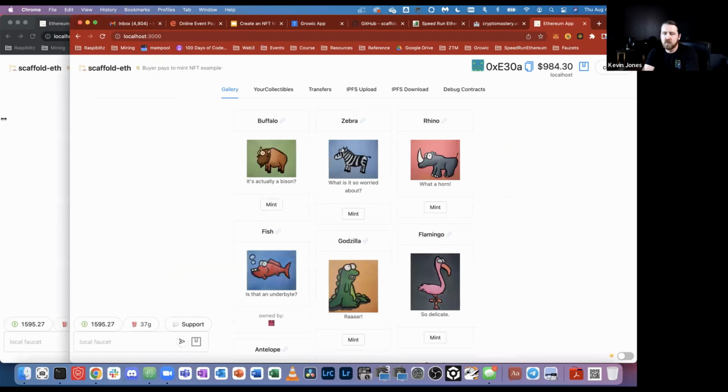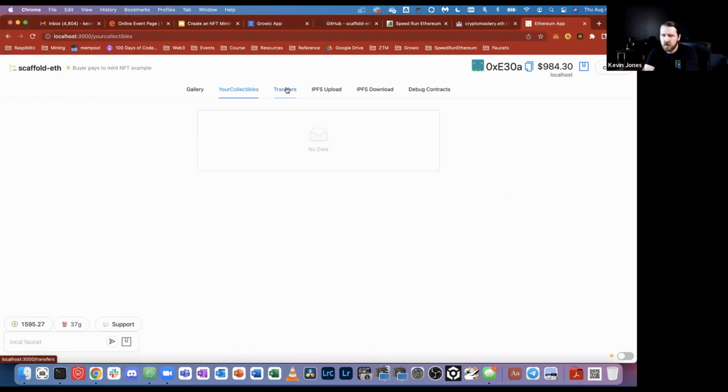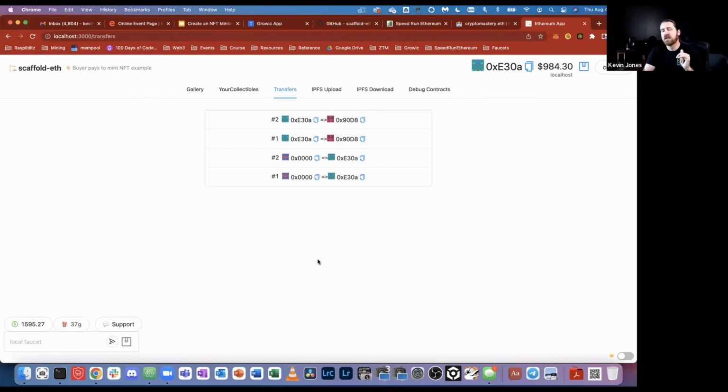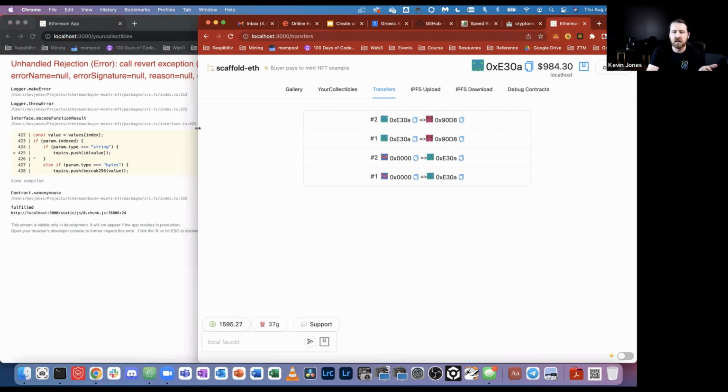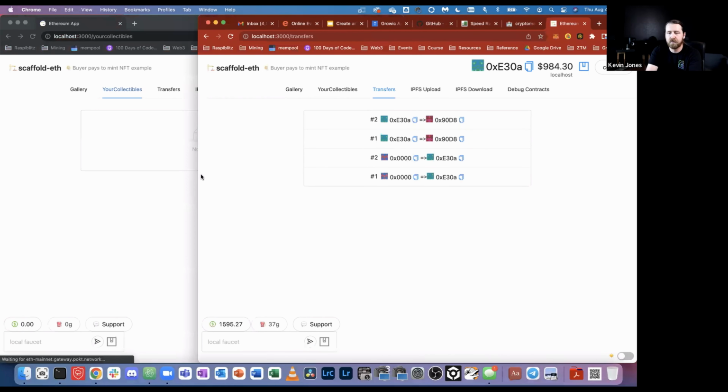I do want to show you real quick as well, there's this transfer section that shows you all of the events. So anything you do in Solidity, you usually want to issue an event. You can think of the event as kind of like a log where you're keeping track of something that happened. So we can see here that we created some NFTs, and then we also transferred the NFTs around as well. I think first the NFTs were transferred from the contract to me. So basically the contract created these NFTs, and then the NFTs were transferred from me to another address, which is this incognito window as well. I don't know why that keeps coming up.